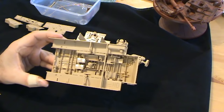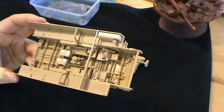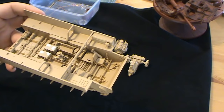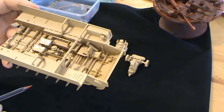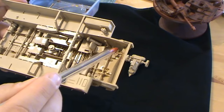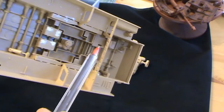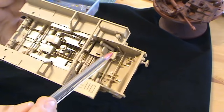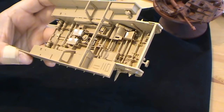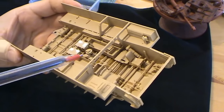Now in this stage, you'll see quite a lot of detail inside the hull. The instructions for this part are actually quite good. If you've got a couple of photos of the interior, it will help you out a little bit. You can see all the pedals here. This is the driver's side, with a bit of PE on the back of the seat here. The details are all accurate for what they give you. There could be more in there, but it's not far off, to be honest.